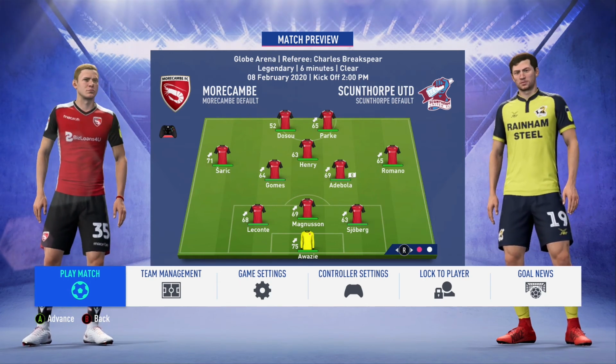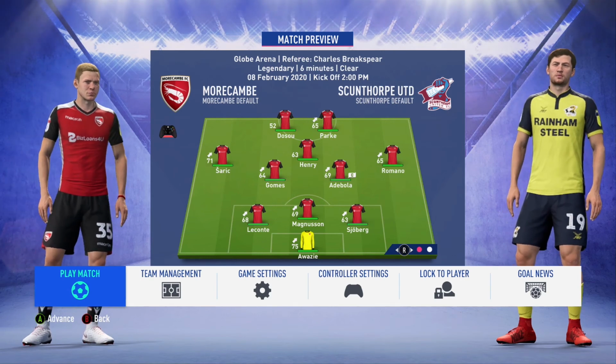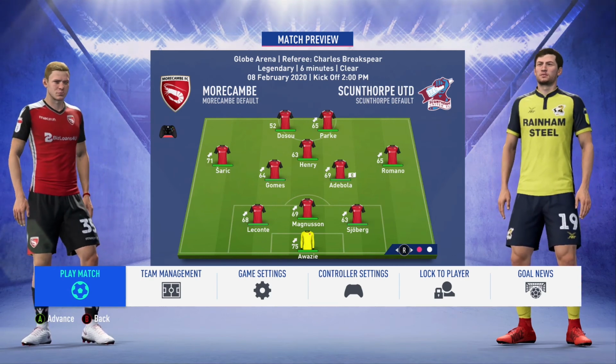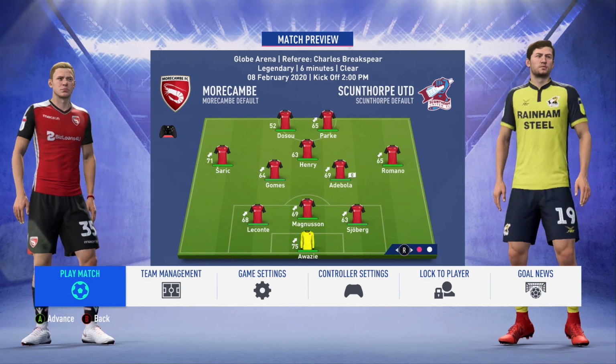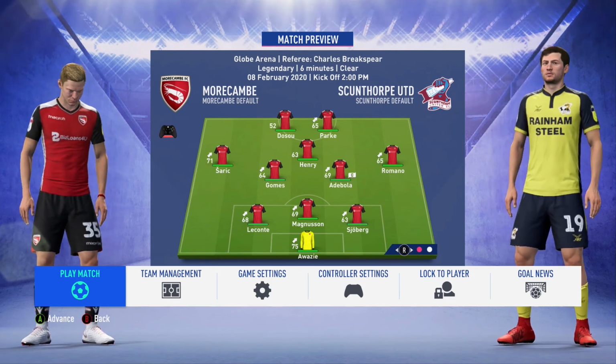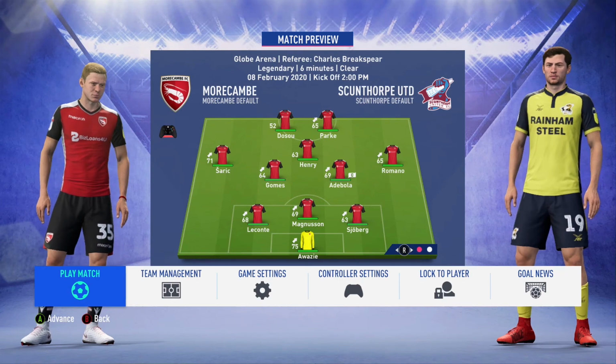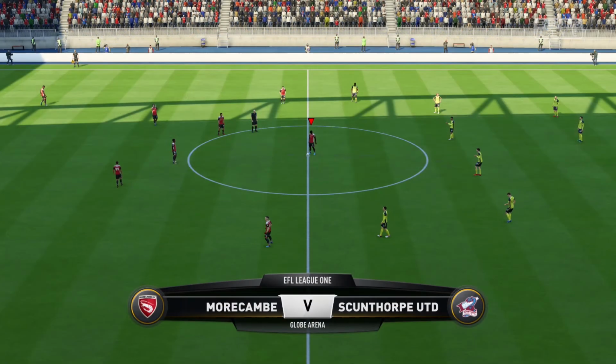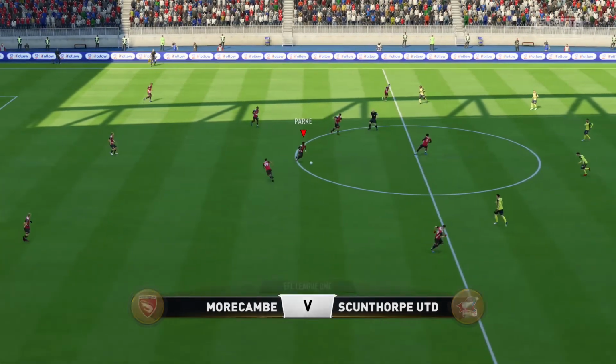We will go with our standard lineup with Moses and Park up front, Henry in the CAM, Sarek, Gomez, Adebola, and Romano across the middle with Lacante, Magnuson, and Soderberg in the back with Awazi in net. So we'll have to see how we do here against Scunthorpe United, and we'll get this game underway.